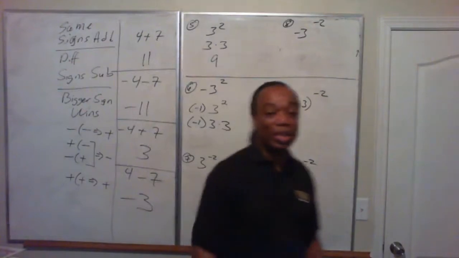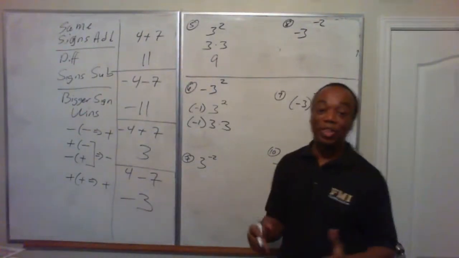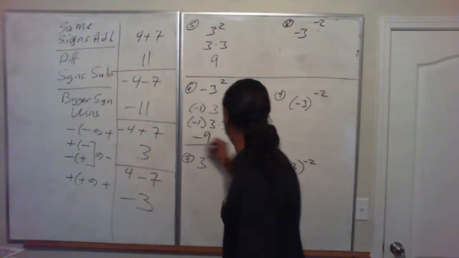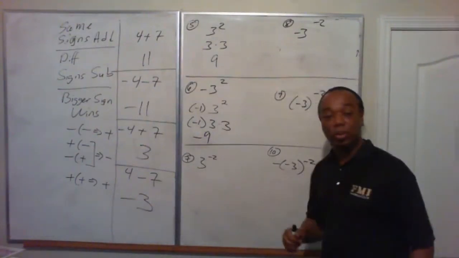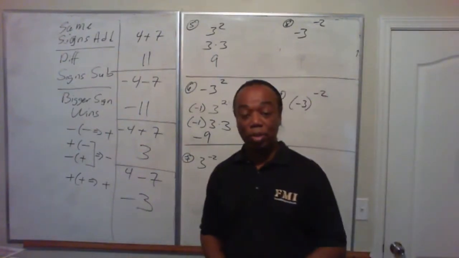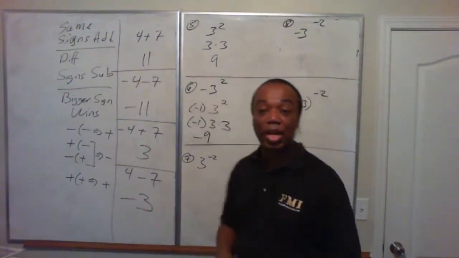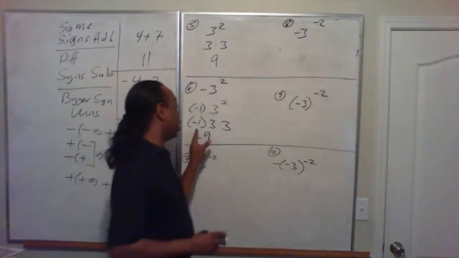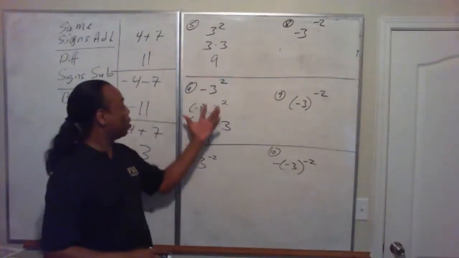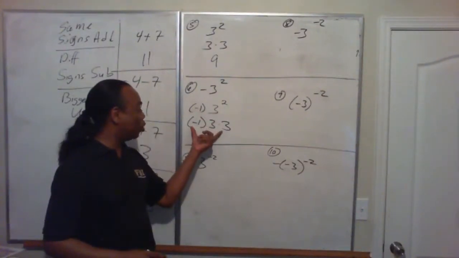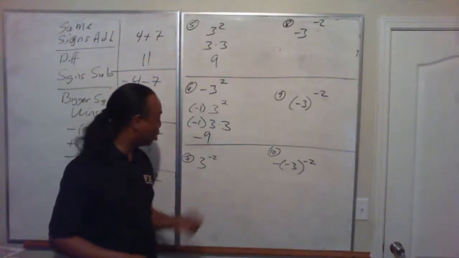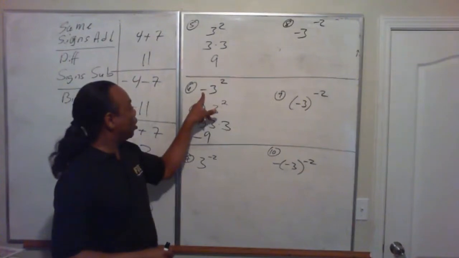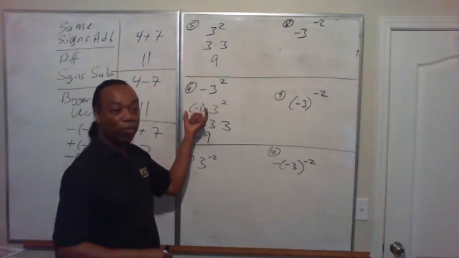And now that you see it as a negative 1 times a 3 times a 3, it makes sense why it would be a negative 9. Most students make that into a positive 9 because they think the square is activating on the negative. The negative really represents a negative 1. So once you write it out as a negative 1, it makes sense why you don't have a positive answer at the end. Okay. Now, negatives on the exponents is different. Negatives up front, how to get rid of those, we convert those to negative 1s.